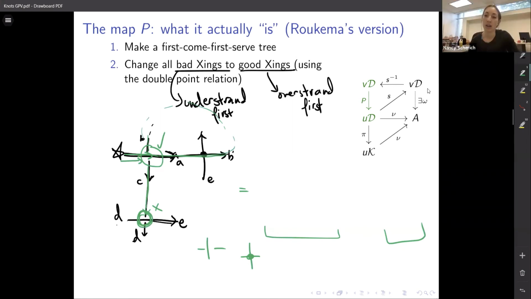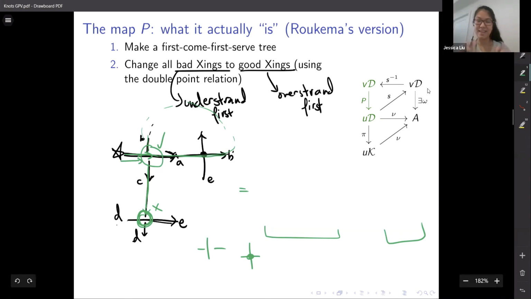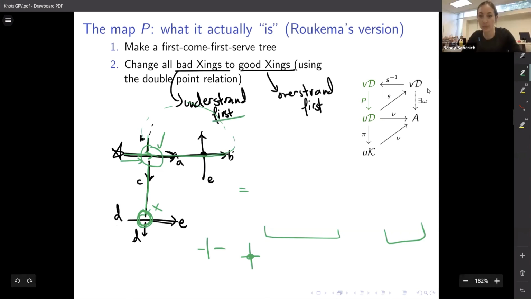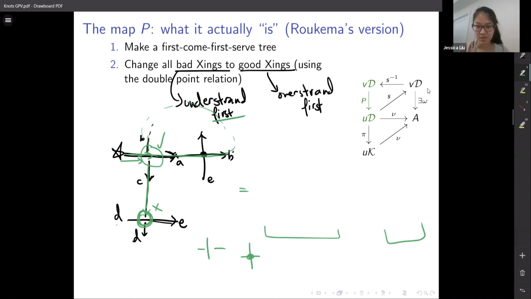Okay, so you're going along, there's a parameterization of the knot. So you're going along the parameterization and you want every time you reach a crossing, the first time to be an over crossing. Yes, exactly. First meaning in the order that we're going in the knot. So this is fine. We change everything to be good.